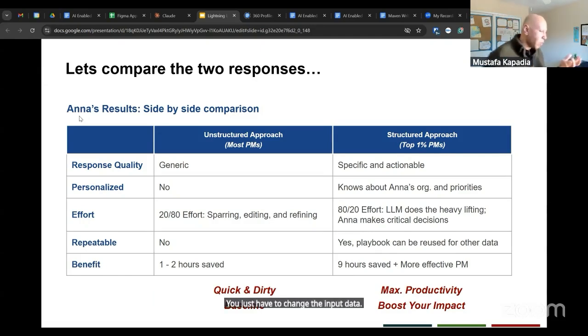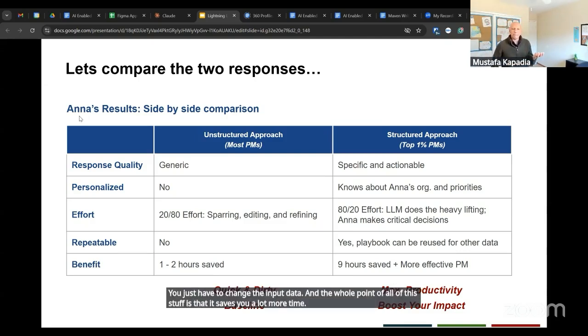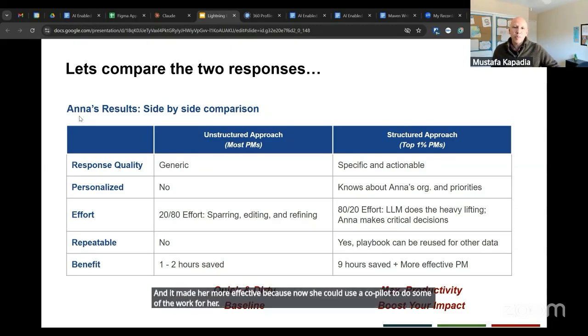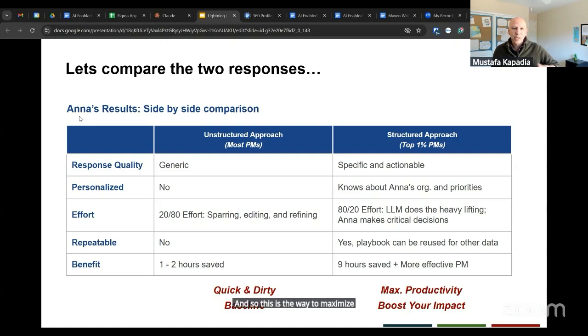The whole point of all of this is that it saves you a lot more time. In Anna's case, it saved her 9 hours, and it made her more effective because she could use a co-pilot to do some of the work for her. This is the way to maximize your productivity and boost your impact as a PM.